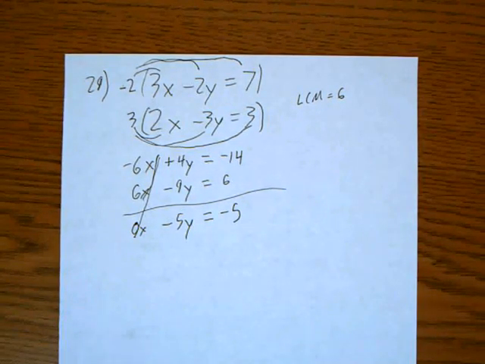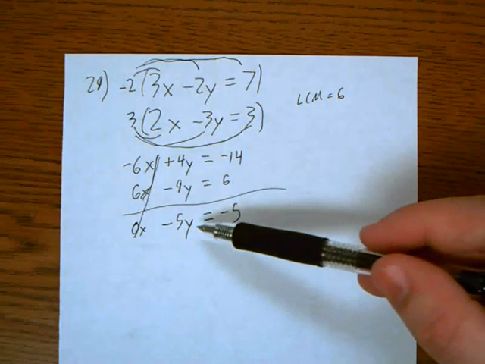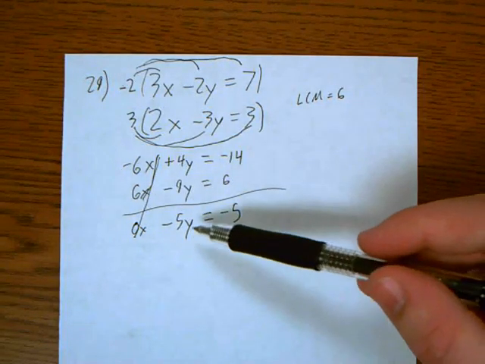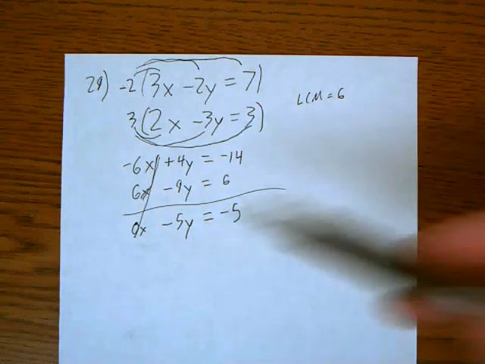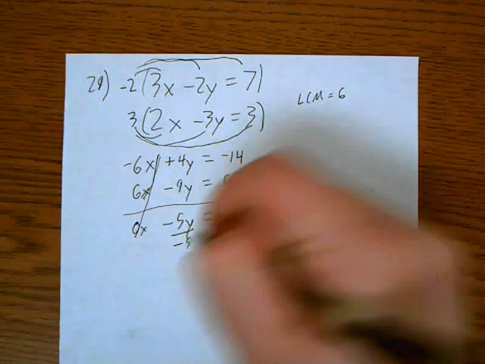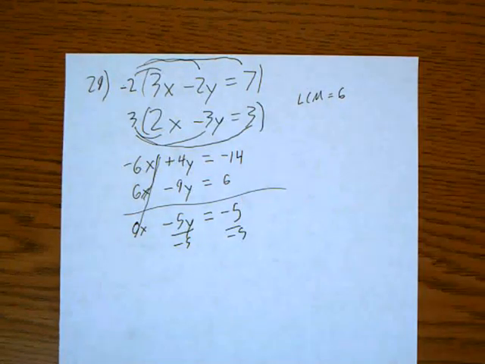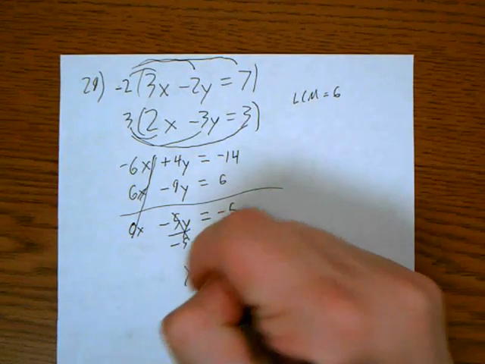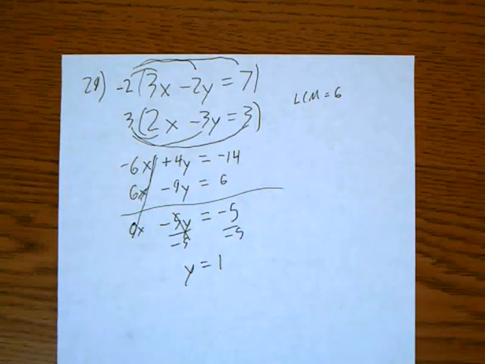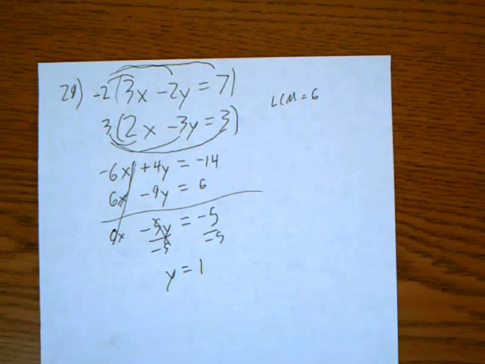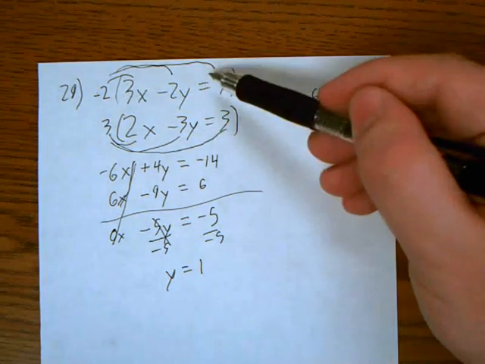Now, the reason that we did the elimination, we don't have any methods for solving the equation when we have two variables, but now we've gotten rid of one of the variables, or eliminated one of the variables, and we're down to just one, and we can solve a one-variable equation. I need to get y by itself, so I'm going to divide both sides by negative 5. They'll cancel on that side, and we'll get y equals a positive 1, because a negative divided by a negative is a positive.